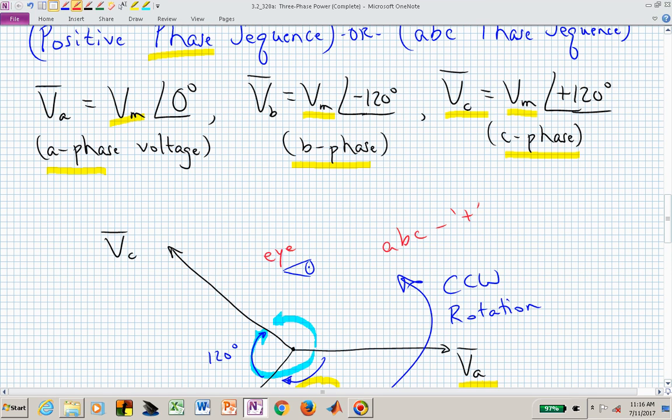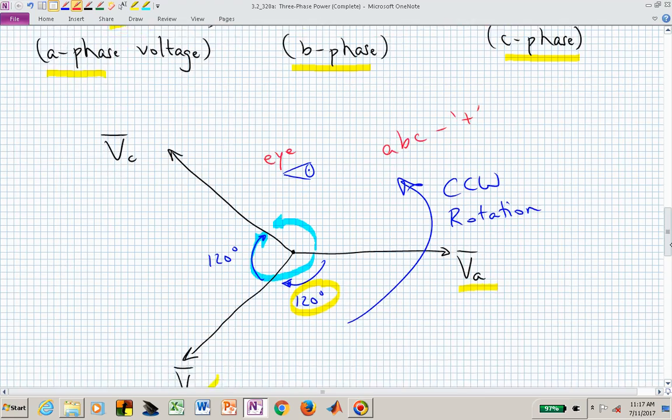So if the A phase was actually at 30 degrees, then the B phase would be 120 behind that 30 degrees, or the B phase would now be at minus 90 degrees. And the C phase would be similarly located, 120 degrees behind that B phase. So now we would be at 150 degrees if we wanted to keep our angles between plus and minus 180 degrees. The C phase, if the A phase was at 30 degrees, would be 120 degrees ahead of that effectively, or at 150 degrees.